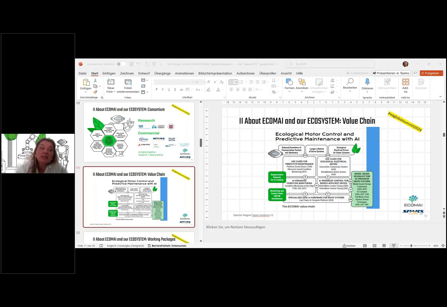So you see here, obviously the word models is present, system architecture is present, software development is present. And from this very beginning, it brings us to this microchip, which is used in one of those test benches, as it is shown by Infineon. So we really have the benefit of coming from the very beginning to the end and understand all this development cycle. So this ECOMAI development kit, how did we start?